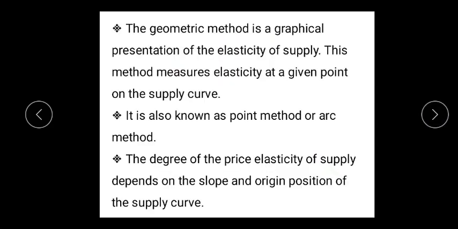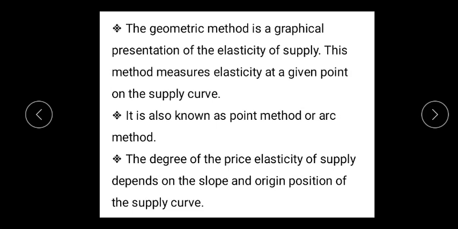Dear students, as already discussed in our previous lecture, there are two important methods of measuring elasticity of supply. First, the proportionate or percentage method. Second, the geometric method of measuring elasticity of supply. How to calculate elasticity of supply by using the percentage or proportionate method, we discussed in our previous lecture. Now in this lecture, we will discuss the geometric method of measuring elasticity of supply.